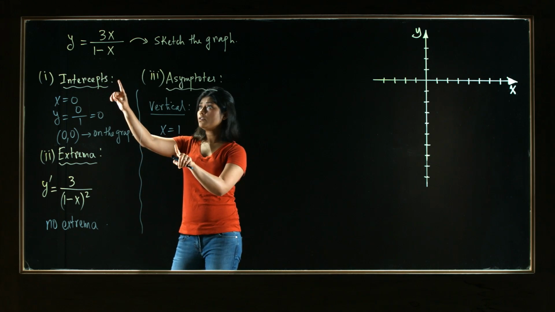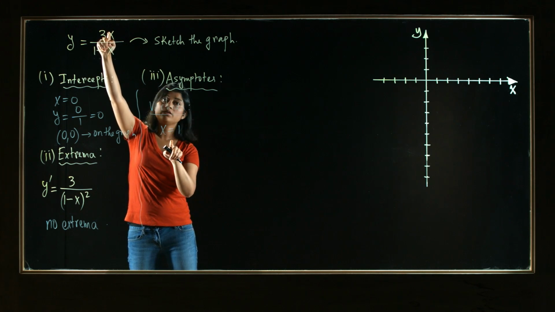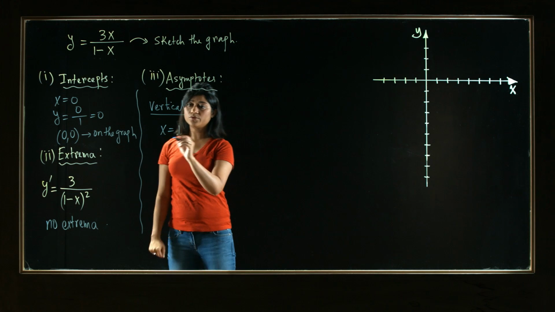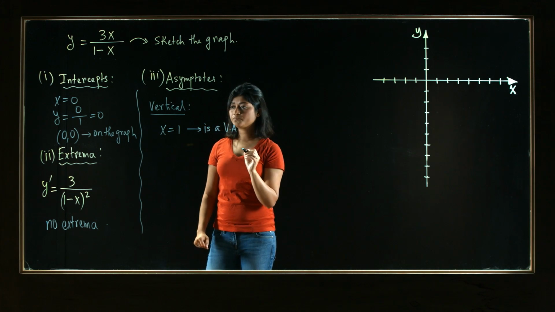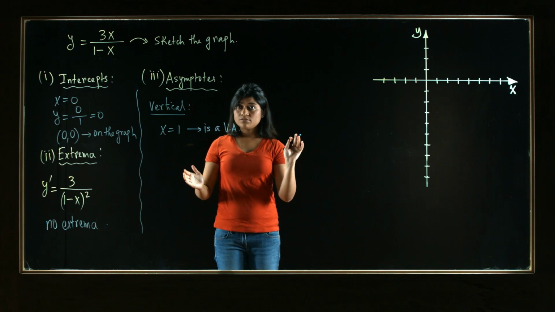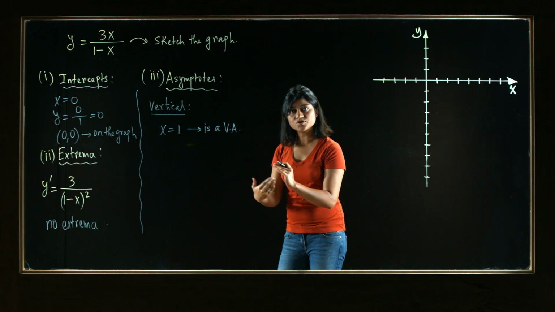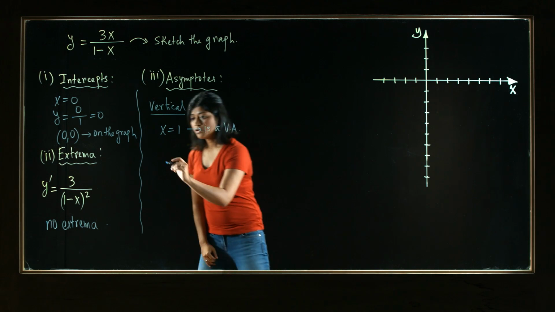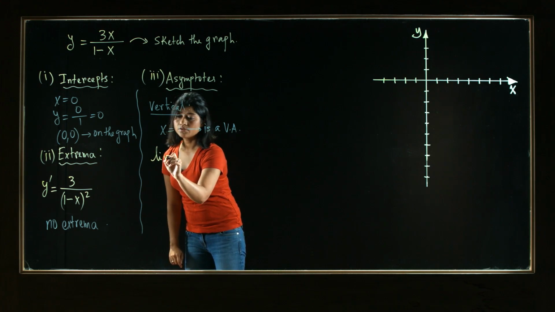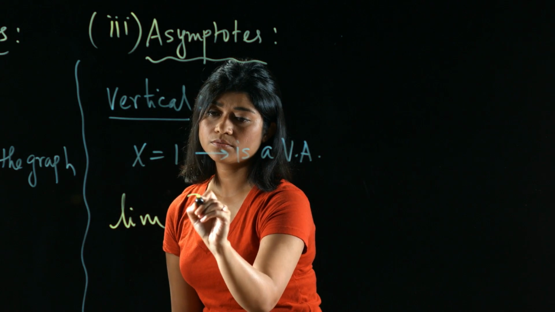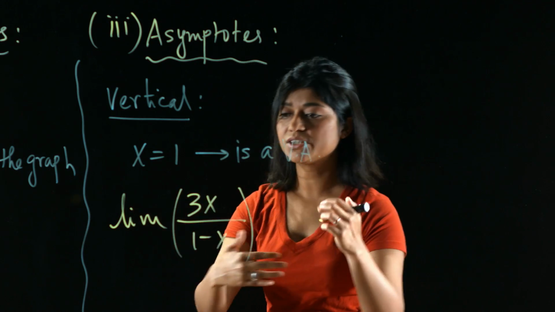Now, is it a vertical asymptote? Well, the numerator function is 3 times 1 at x equals 1, which is not 0. And therefore, yes, this is a vertical asymptote to the graph. So we know that we have a vertical asymptote, but let's also figure out how the function behaves around that point. In other words, I want to know what happens to the limit of this function as x is approaching 1 from either side.